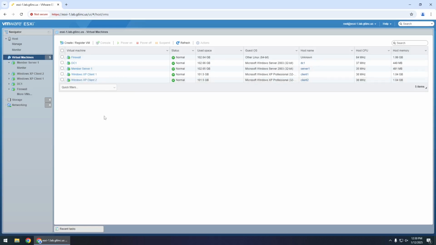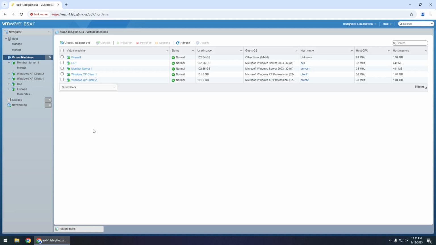That video ran for about an hour and I ended up cutting it off because it was getting too long. So I think now we're getting ready to start adding services to our domain controller. It's just a standard installation right now, it doesn't have anything running on it. So we're going to go ahead and get Active Directory set up on there, get our member server joined up, get our 2 clients joined, and then we'll just do some more testing, see what other kind of services we want to get running. So depending on how long that takes, we might end up breaking it up into another part, because there were a few different services I wanted to try.